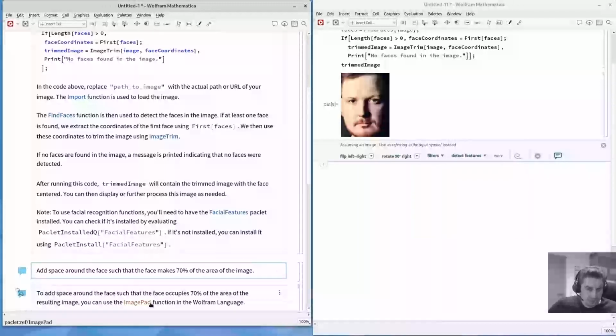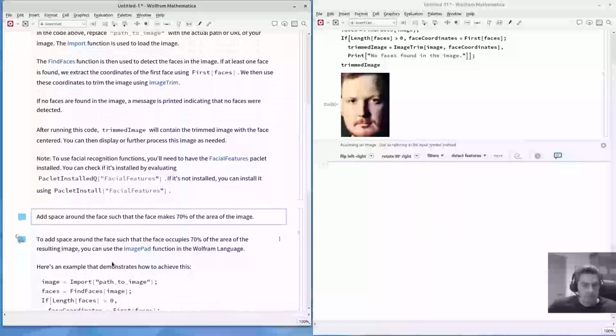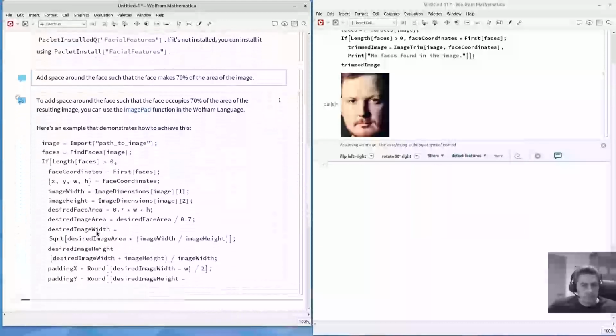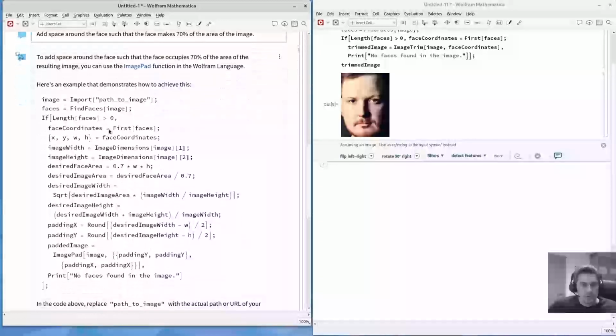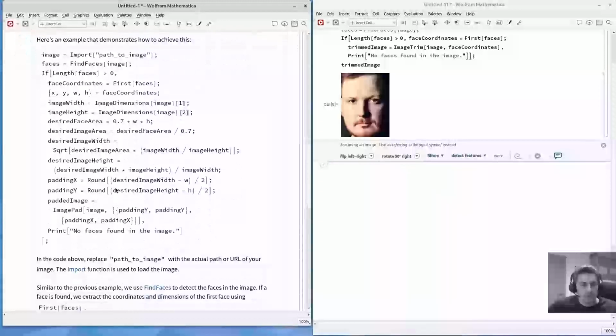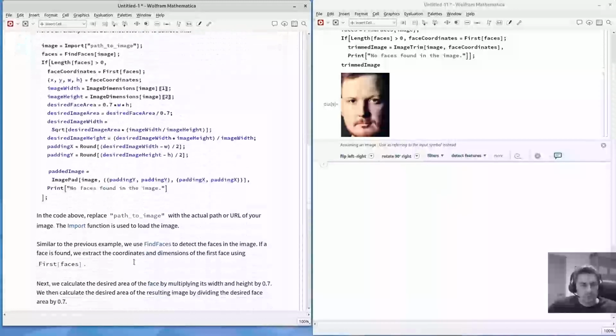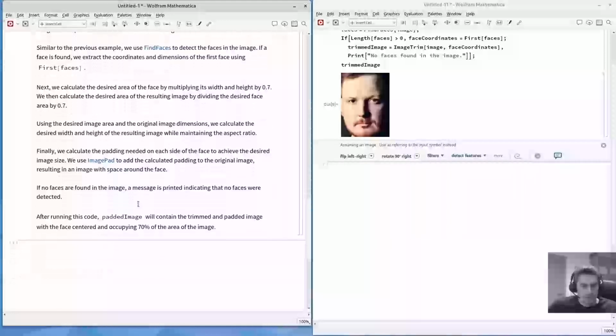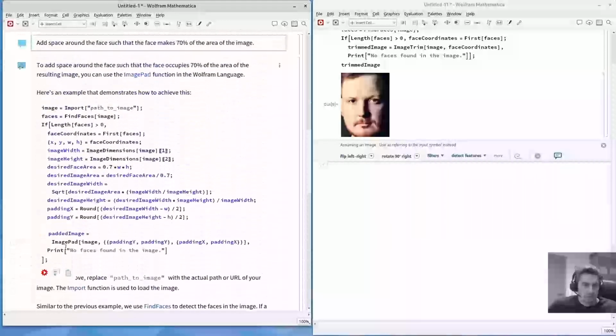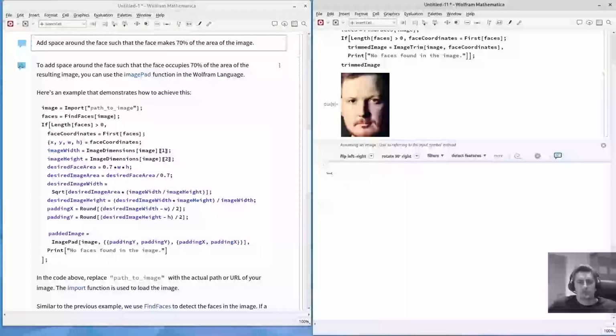So what it's doing, it repeats part of the code from above. Okay, again replace this code. Okay, it tells me what to do, and let's see whether this code works.